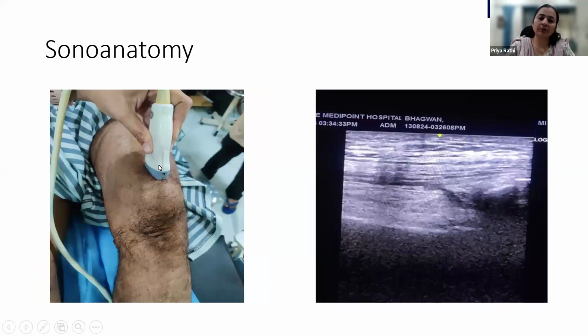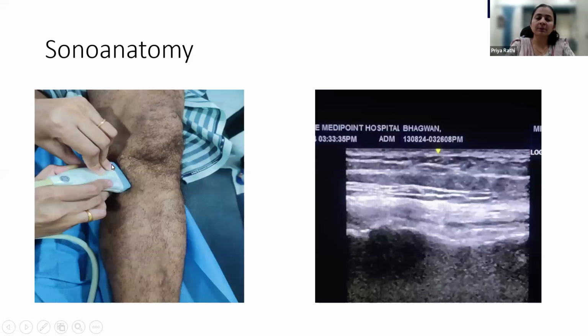I've held the probe vertically just above the patella. This is the patellar tendon. This is the suprapatellar recess. It has a direct connection with the knee joint. And here is the fat pad. I've kept the probe longitudinally, obliquely, just below the patella. What we can see here is the bursa. Here we cannot distinguish each tendon separately, but if there is fluid collection, we can see it easily.